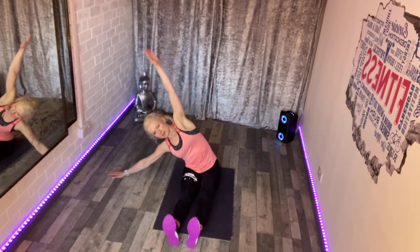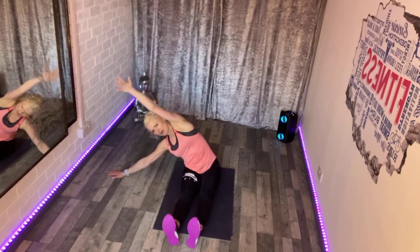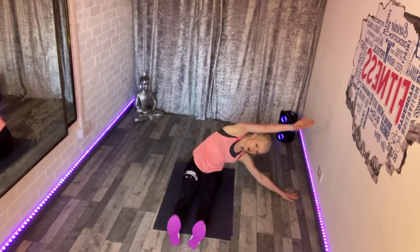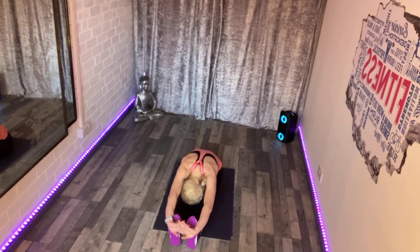Let's reach the right arm over. Slide that left hand out. Just sweep that right arm in front, bring it back into seated staff, shoulder blades drawing down. Let's sweep that left arm over, stretch, sweep it down. Alright, back to seated, palms together, breathe in, exhale, flex the hip forwards, push away.